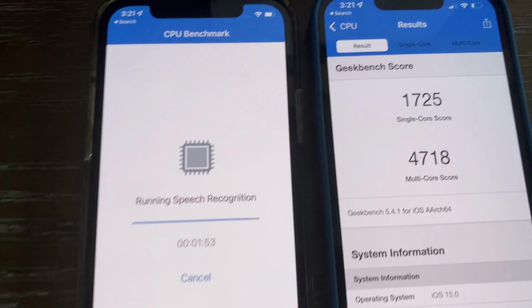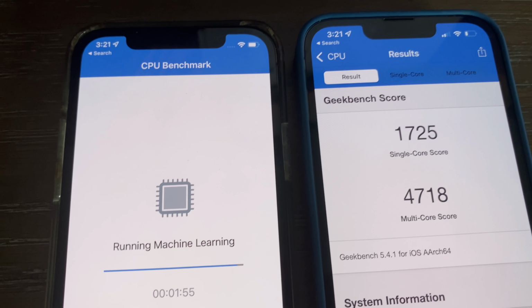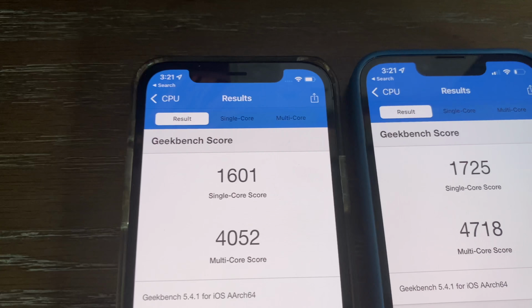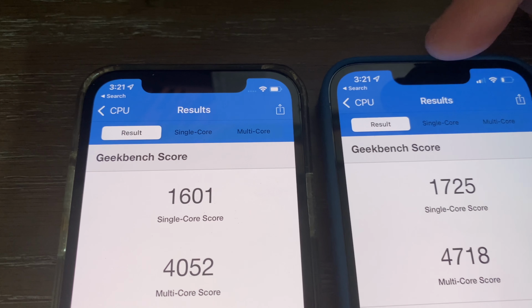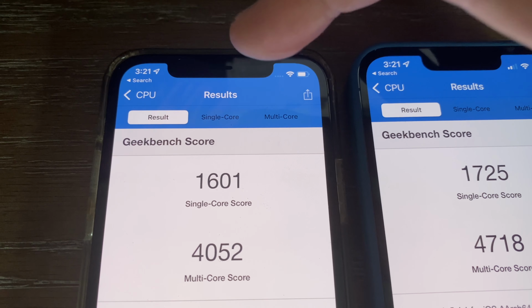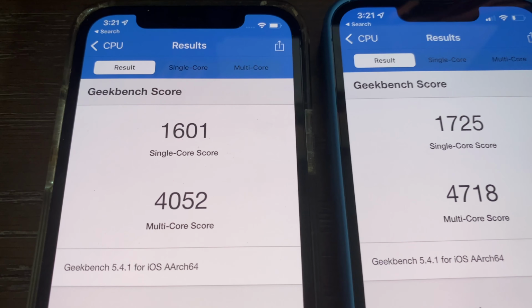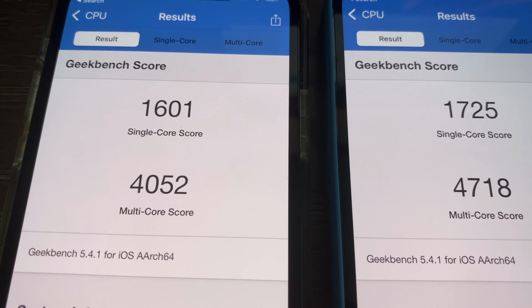Okay, so the iPhone 13 on the right is done. You can identify the 13 because the notch is a little bit smaller than on the 12. So not a huge difference between the two.